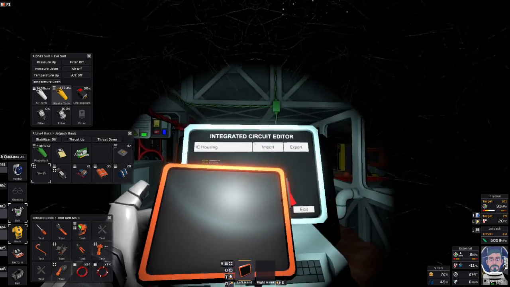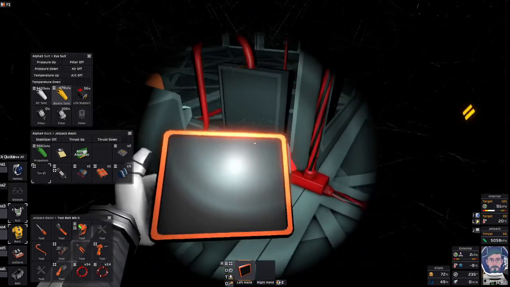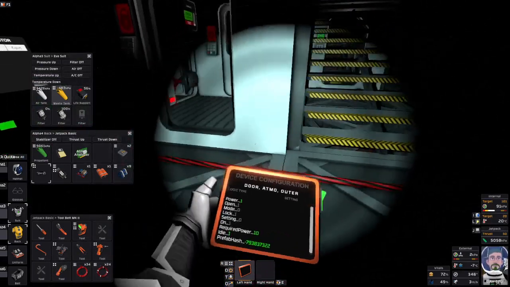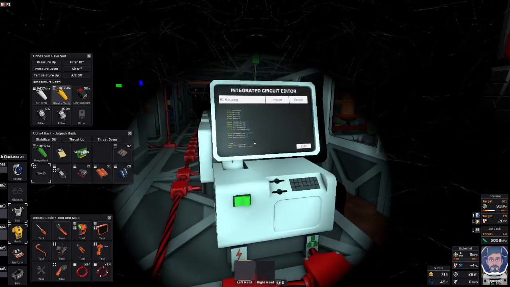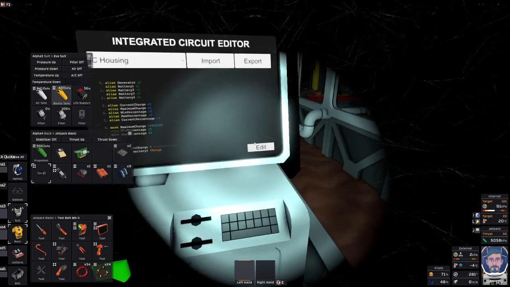And then this thing needs to be... Okay, so this is reading from some IC housing. Okay, good. So it is reading from that one, I believe. Yeah, it should be. Okay, and then you can go back to having your atmospheric analyzer in there. Thank you for your service. All right. So that will go into there.